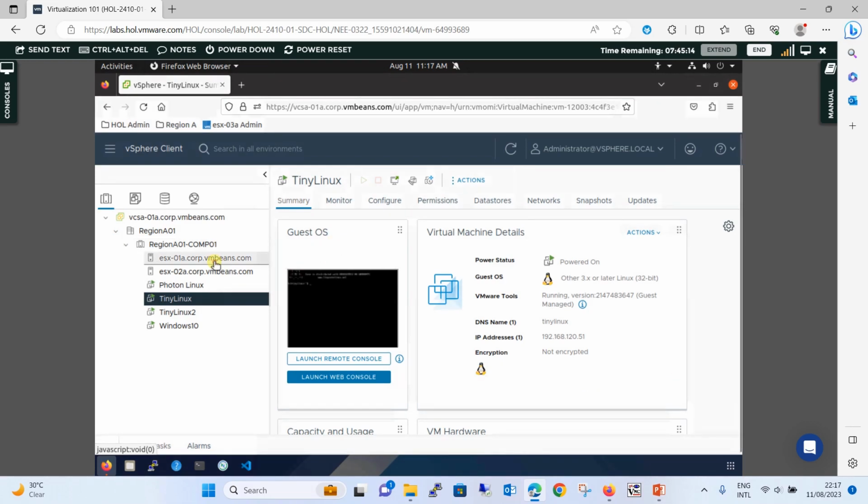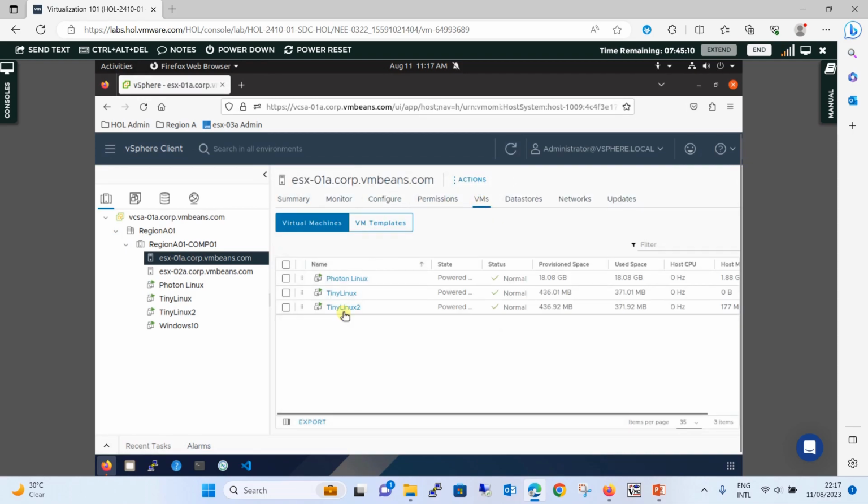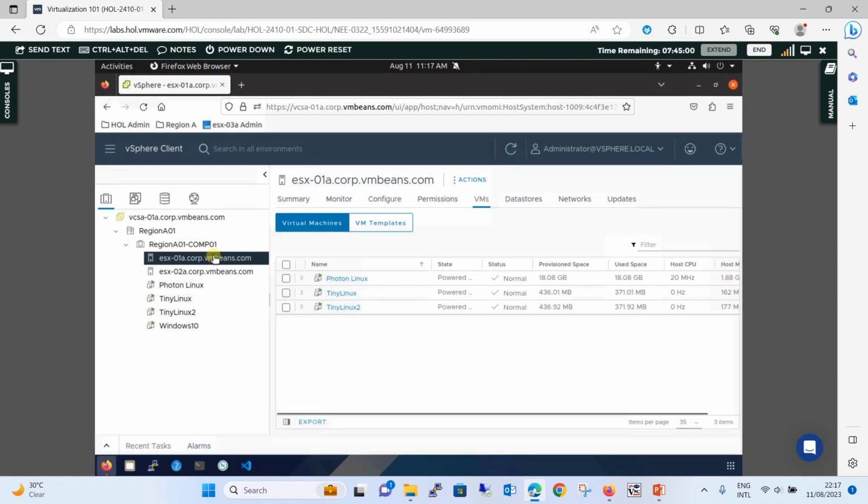Additionally, I will repeat, if you go to ESXi 1 and just select this VM tab, it will show you which all machines are working on this ESXi 1. ESXi 2, if you go, it will show you which all machines are working on this one. Now, let's say for example, if you want to put ESXi 1 in maintenance mode, remember what is the requirement to put the machine in maintenance mode? No VM should be working.